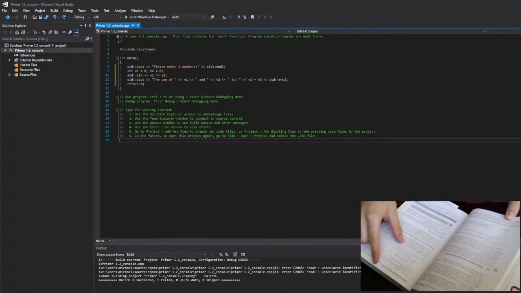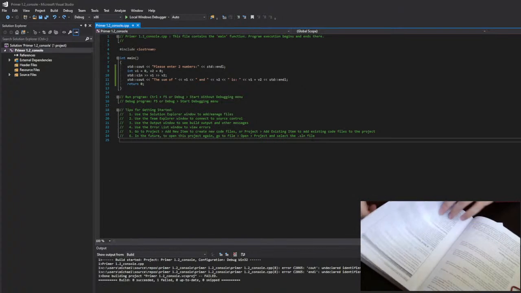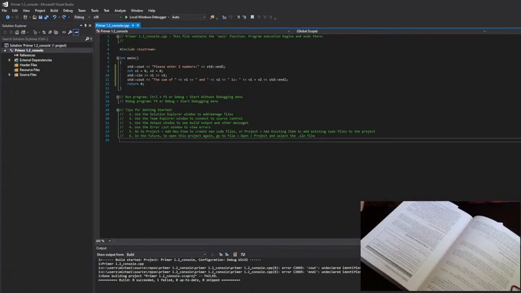Okay. So by declaring using std::cin, std::cout, and std::endl, we can then call them without stating it every time. Okay.